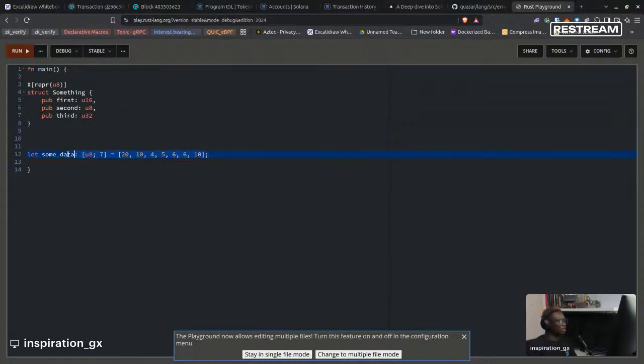So could we cast this into something? We could. And could we read this as something? Yeah, we could. So if there's an implementation for Something, let's just do this length.